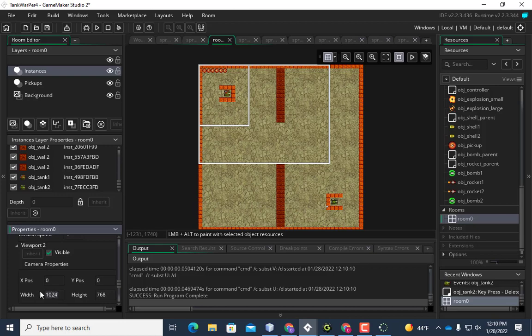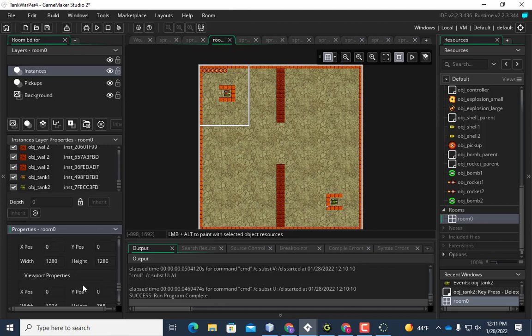So for width, we want to say, well, how big is our room? 1280, I think, 1280. And what's the height of our room? Well, it's 1280. It's a square. So in the camera, we want to make the camera huge, okay? So we can see that. Okay, so there's that. And then the viewport, well, where do we want to place this thing? We want a miniature version of this. Certainly we don't want this to take up the whole screen because you wouldn't be able to see anything else. We're not following any object at this point because we have the whole room in this little thing.